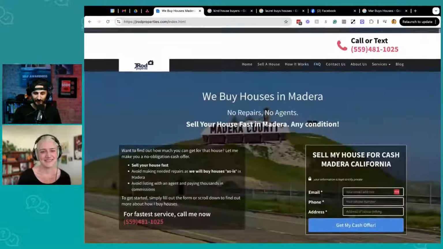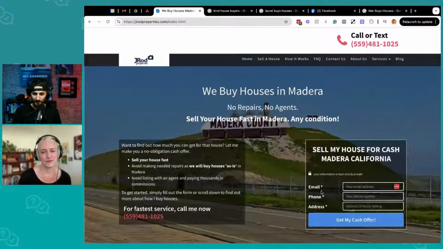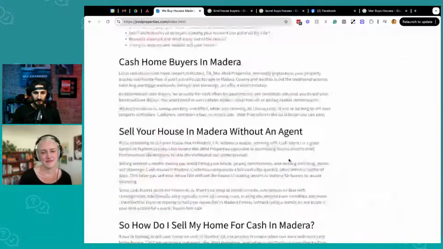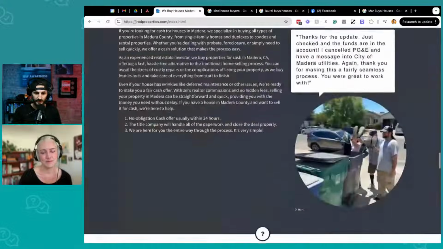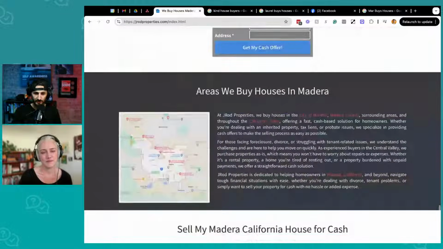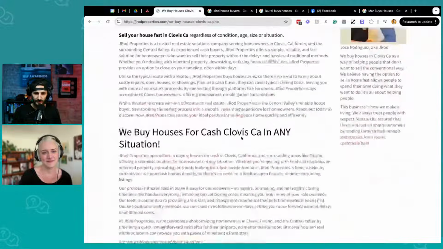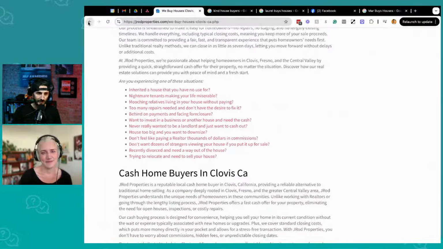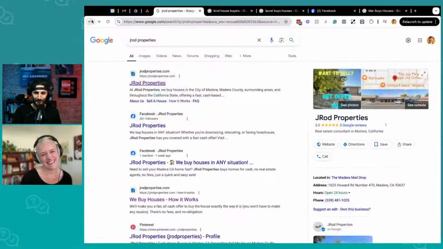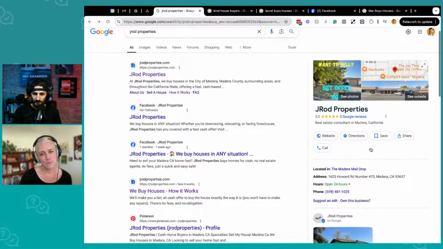Some of the conversion elements baked into Carrot versus Lead Propeller, like this form, are a little bit more cumbersome. There's a little bit of conversion optimization you could do on the website by switching over to Carrot, but there are some other things you're doing right on the website. Anyways, sorry, I'm getting distracted. I'm just looking at Lead Propeller sites. All right, so let's check this out.